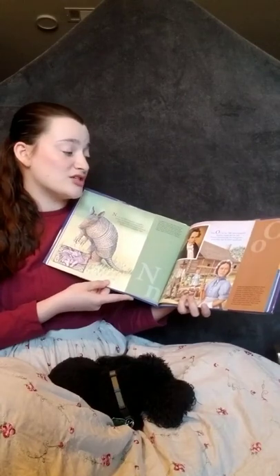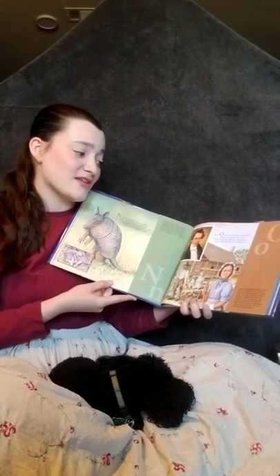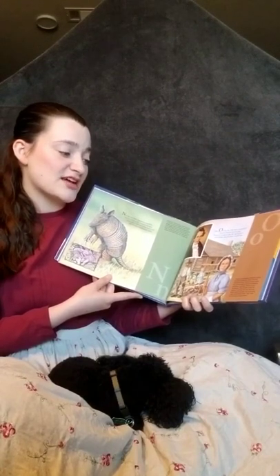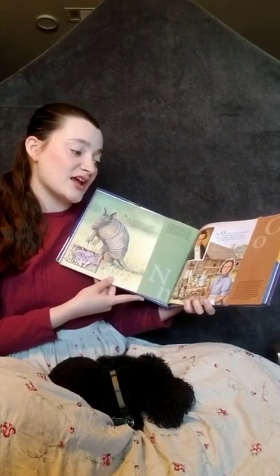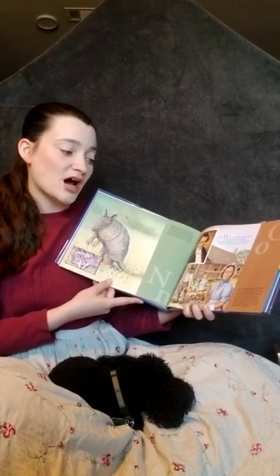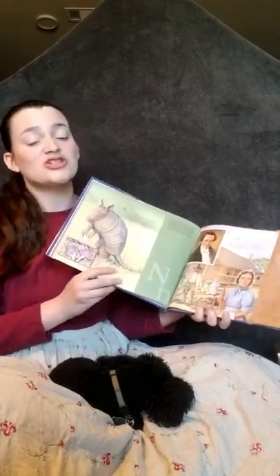Now O is for the Old 300. Stephen Austin led the way. Pioneer families came for land grants, good folks that he knew would stay. Under the leadership of Stephen Austin, farmers traveled to Texas with the promise of land. These pioneers from Alabama, Arkansas, Louisiana, Missouri, and Tennessee settled along the Brazos, Colorado, and San Bernard rivers, where the land was rich for growing crops and grazing cattle. They used the rivers for transportation.